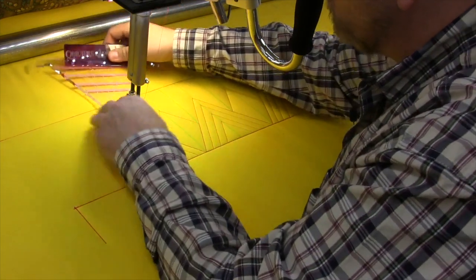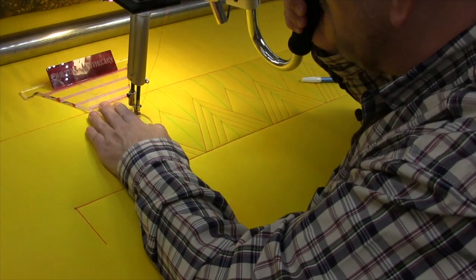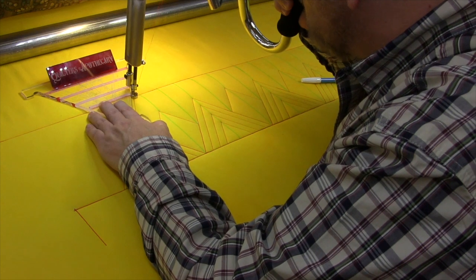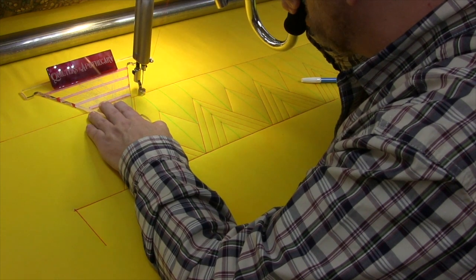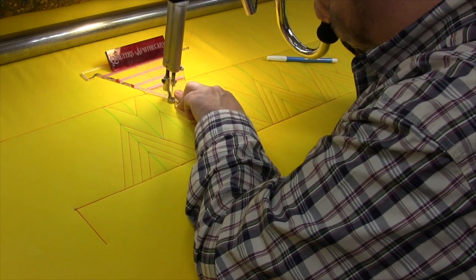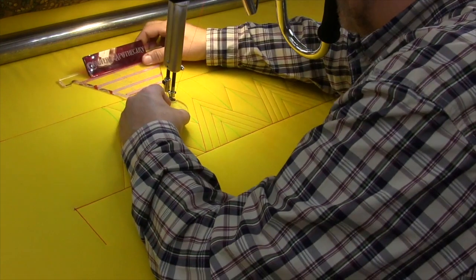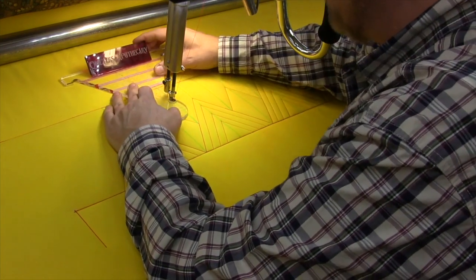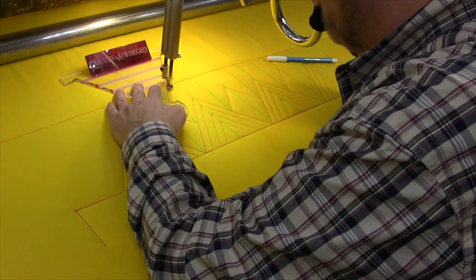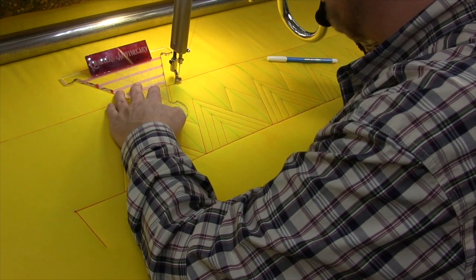there, turn the ruler, lock that in, make sure my line lines up, make sure my tape lines up, come down the other side, slide the ditch, reline it up, make sure that lines up, make sure your tape lines up, slide down, slide the ditch, and repeat this all the way across.